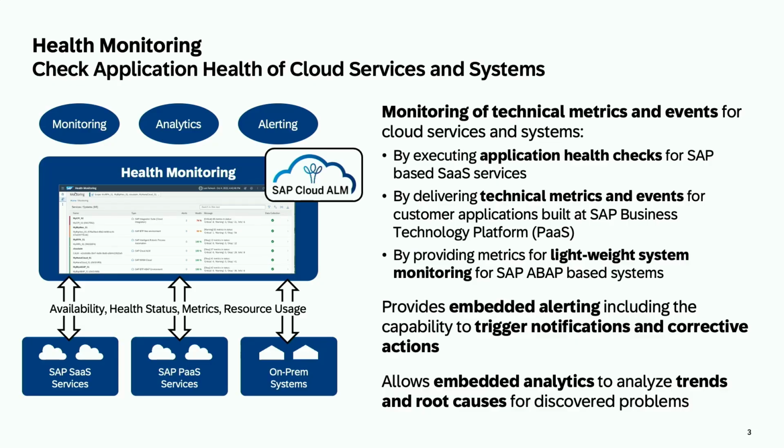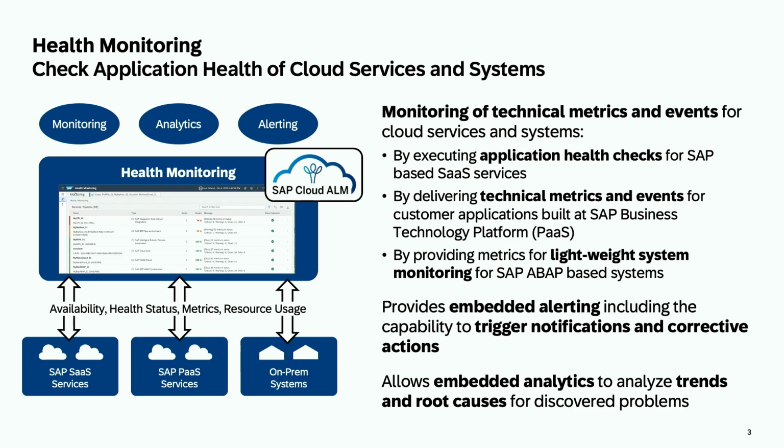So health monitoring, in the end, is a monitoring application on Cloud ALM, which is focusing mainly on technical metrics. I mean, we have the other scenarios, integration monitoring, covering communication between systems, real user monitoring, synthetic user monitoring for the end user experience, and job monitoring for monitoring jobs. Still, we have some technical KPIs, typically also for cloud services, for on-premise systems, which you want to monitor. Memory utilization, how many users are on the system, application-specific metrics.